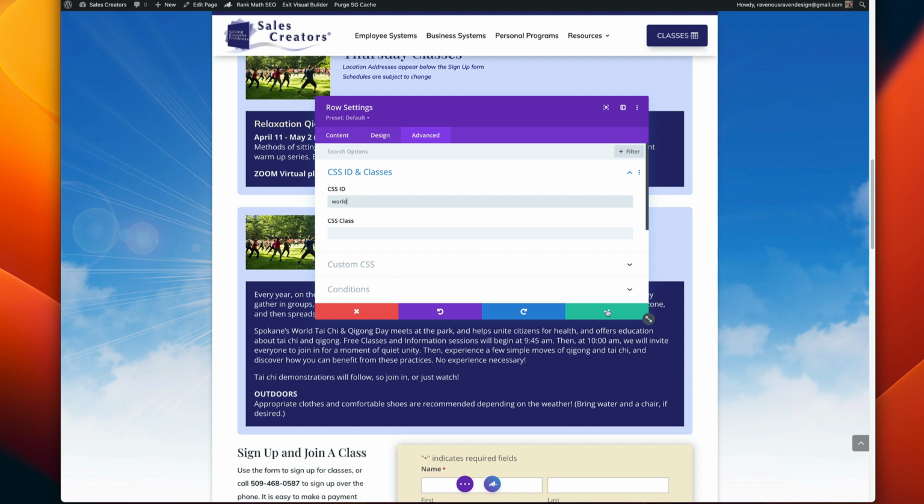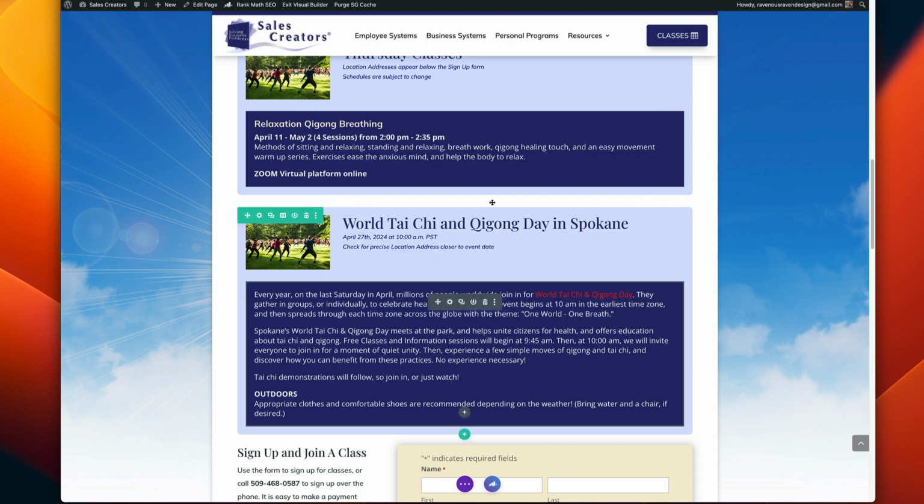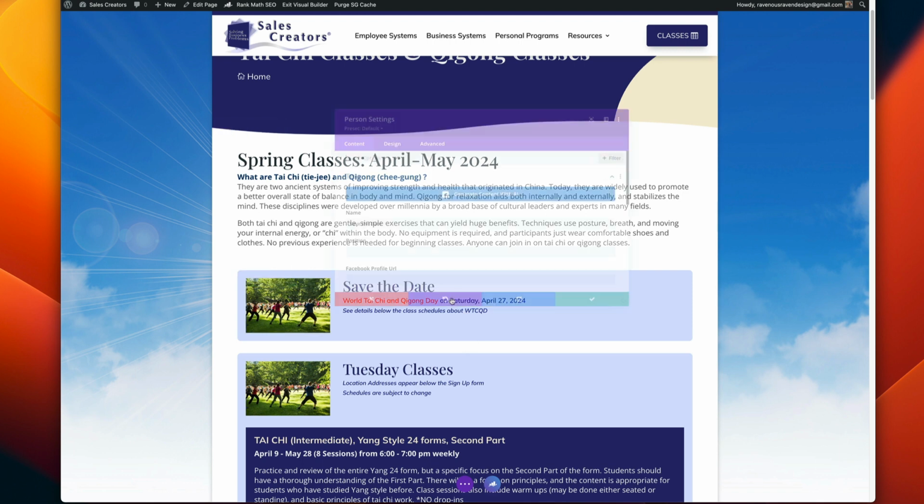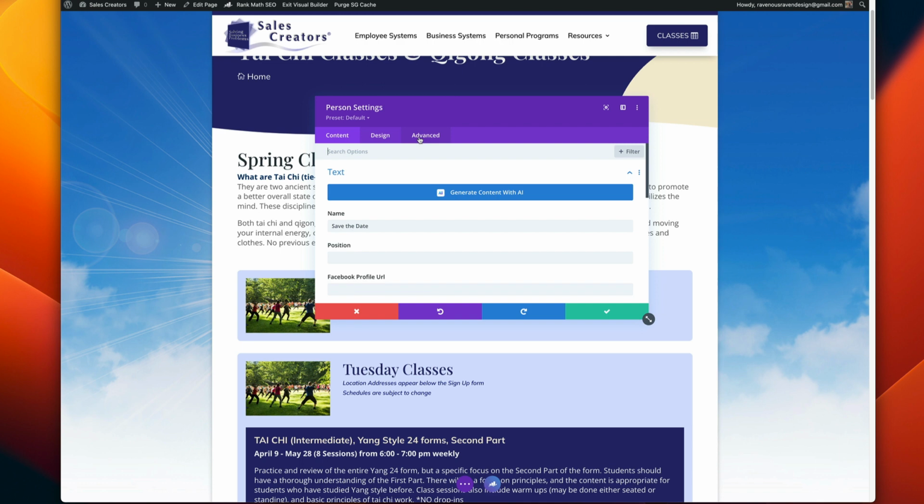I'm going to click the check mark to save it. And I chose to do the row so that the top falls to the top of this row instead of maybe the top of this or the top of this. So scroll on up. I'm going to choose to do this module instead of the row, because when people are scrolling, I just want a little bit of space between what they click so they don't accidentally click it. But I'm going to go ahead and click the settings.